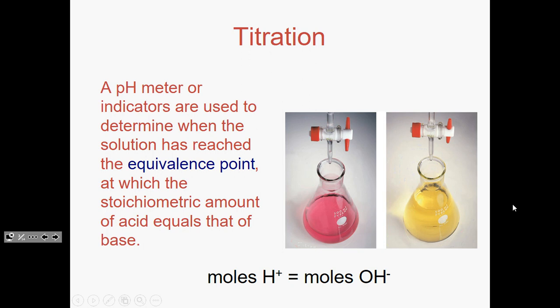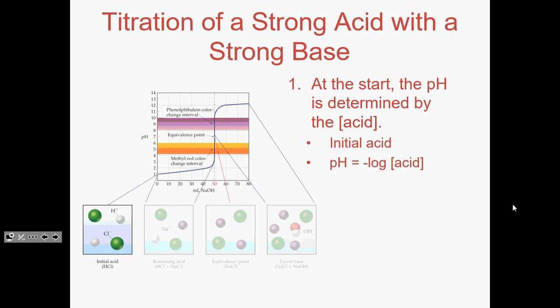Now, when a strong titration occurs, there's a big swing in pH. So that's how you use a pH meter. When you see the pH rapidly going up with the addition of one drop, you know your equivalence point. The other thing you can use is a color change of an indicator that during that big swing in pH, the color of that indicator changes. So when one drop changes you from one color to the other, you know that you're going to stop. And you need to match your endpoint to the equivalence point, the point at which the moles of H+ and OH- are equal to each other.